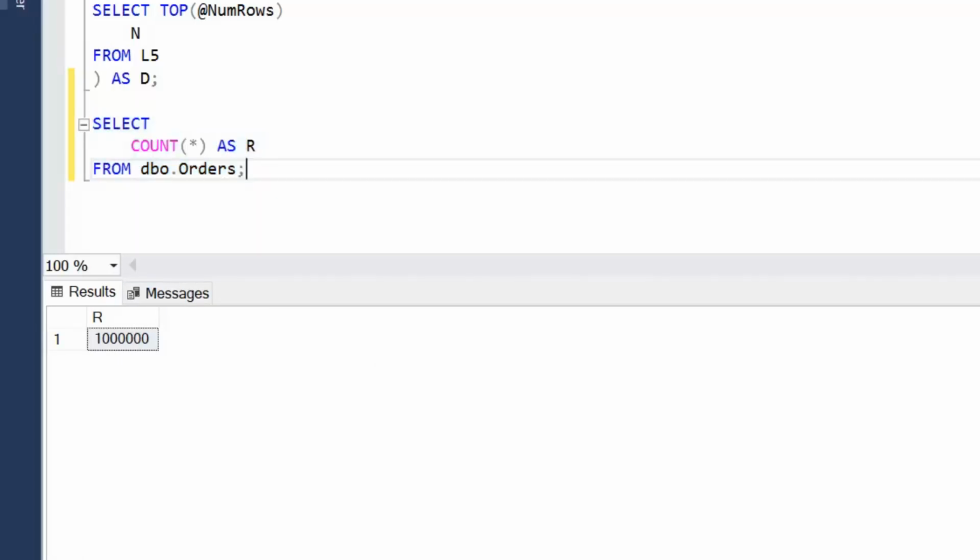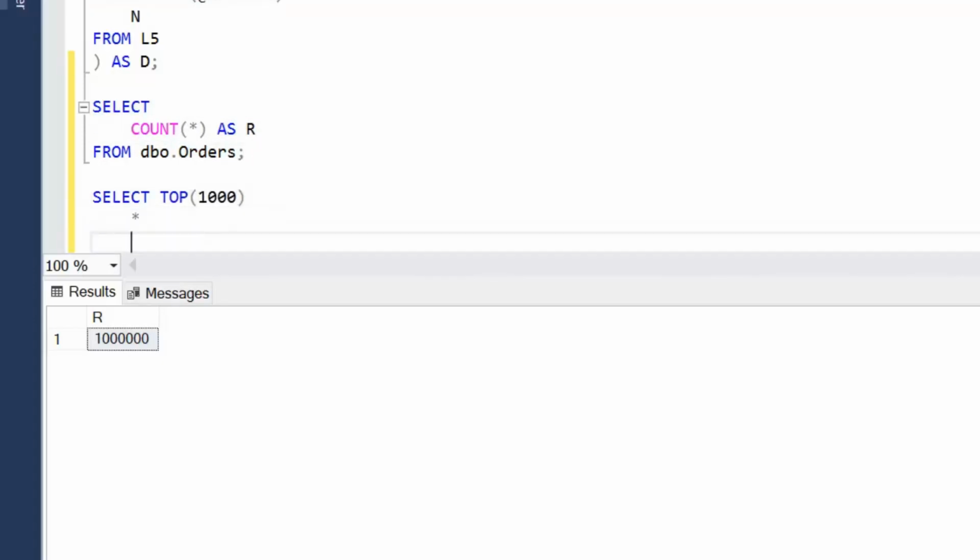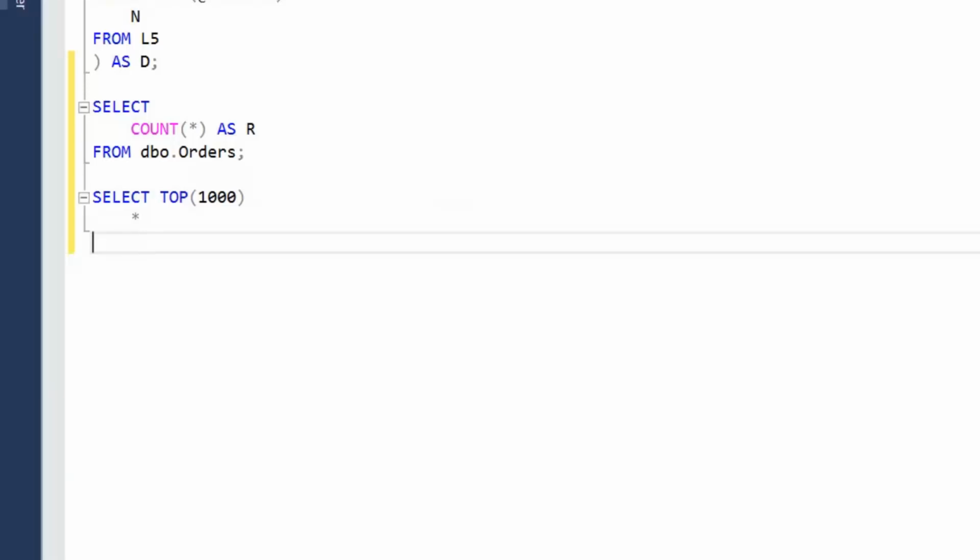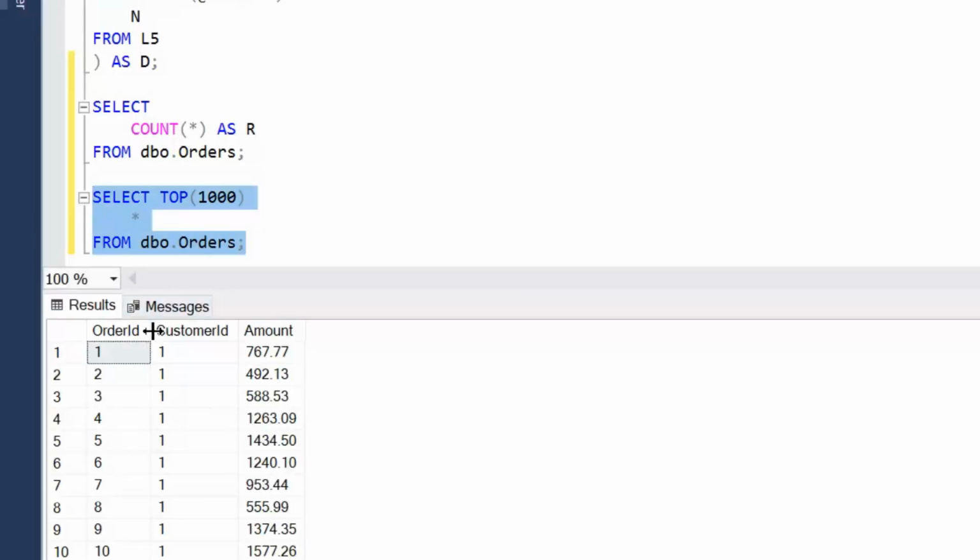Yep, so we've got 1,000,000 rows, and then let's just do a select top 1,000 just to give us a feel for what the structure of the table looks like. Yep, so as we can see, we've got OrderId, we've got CustomerId, and we've got a random amount.